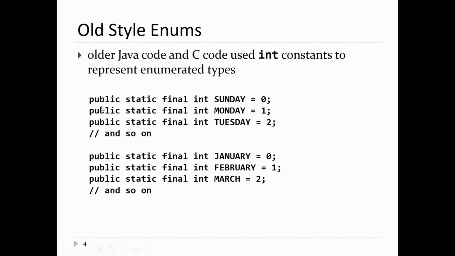So you would create a constant, public, static, final, int, called Sunday, right? And give it a value. So in this case, we're going to give it value 0, right? Monday is 1, and so on and so forth. If you just look at the slide, you can quickly see the problem with this approach. If you wanted another enumerated type, like the months of the year, you'd make a constant, so in this case January, sorry, but you'd also assign it a value, and it's common for the first constant to be assigned the value 0, which unfortunately is the same as Sunday.